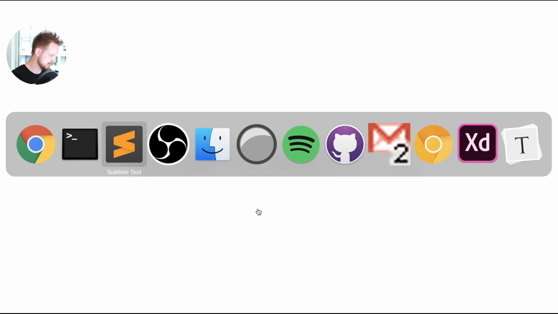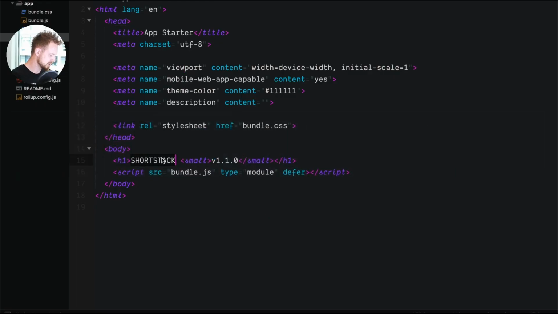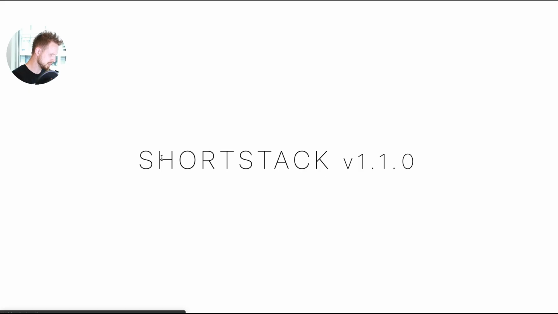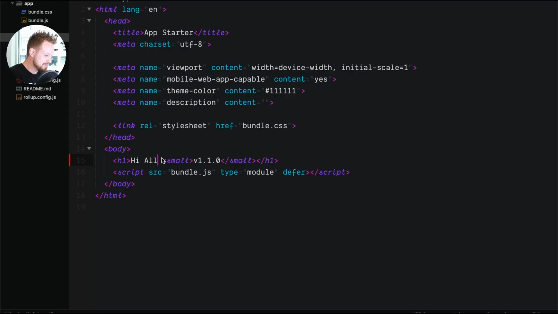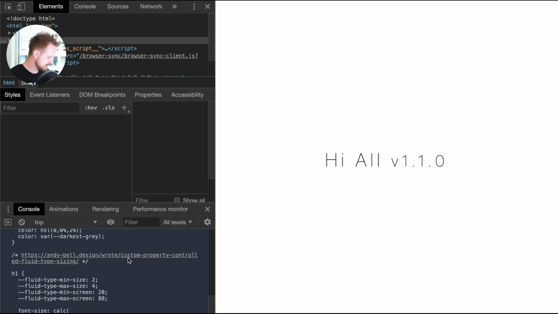Right, and if I come back into Sublime Text here and I say, hi all, and I go back, it's all changed. So out of the box, it is lickety-split fast. I don't know what I was trying to say there. Whatever, it is super swift. Things are hot. You can pull in stuff from URLs. Oh, let's look at the console. Look at that.